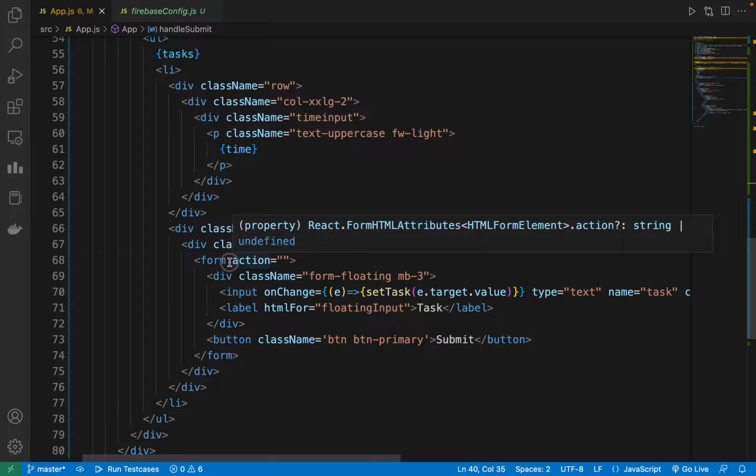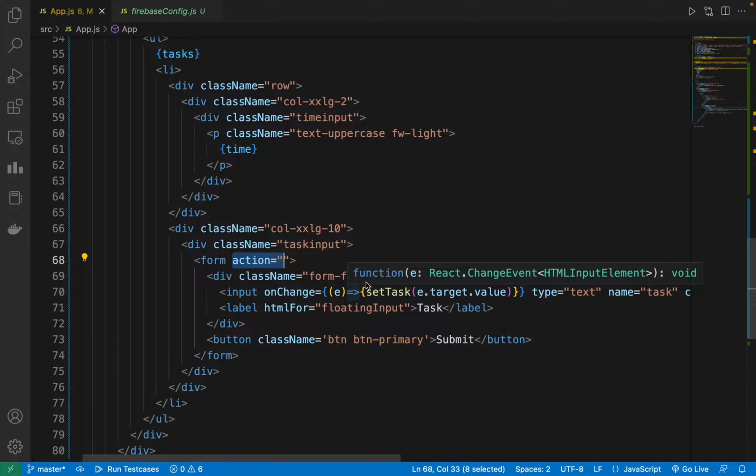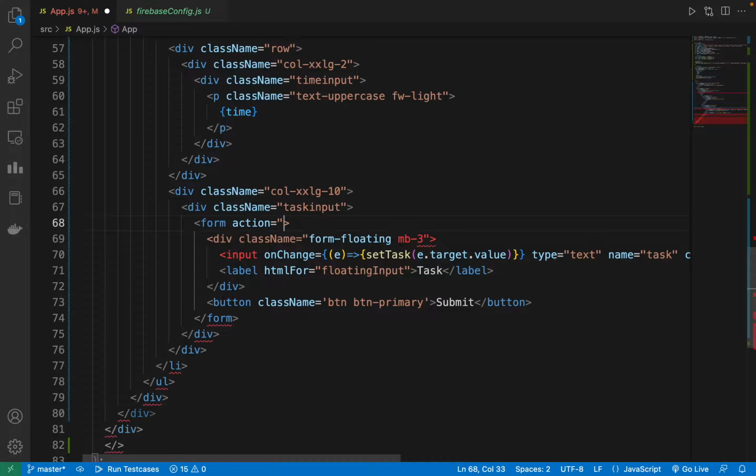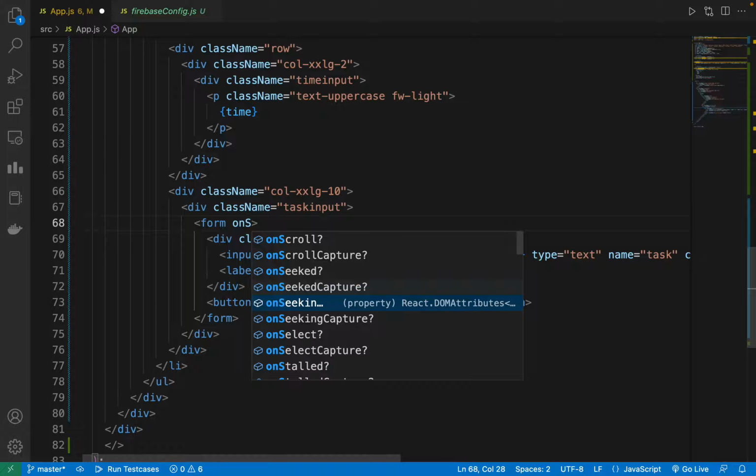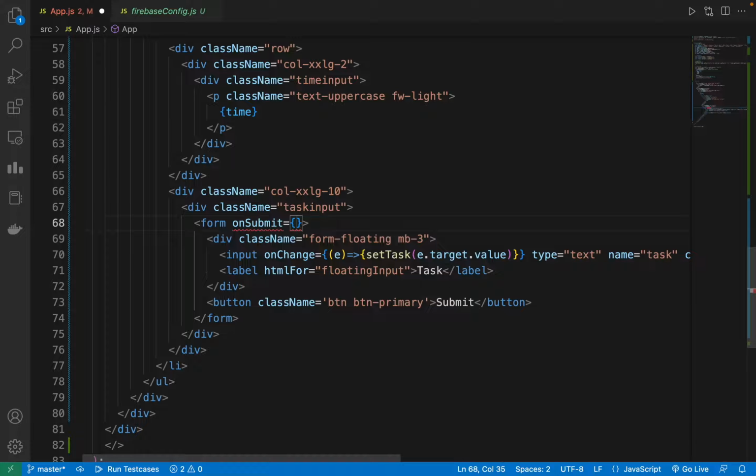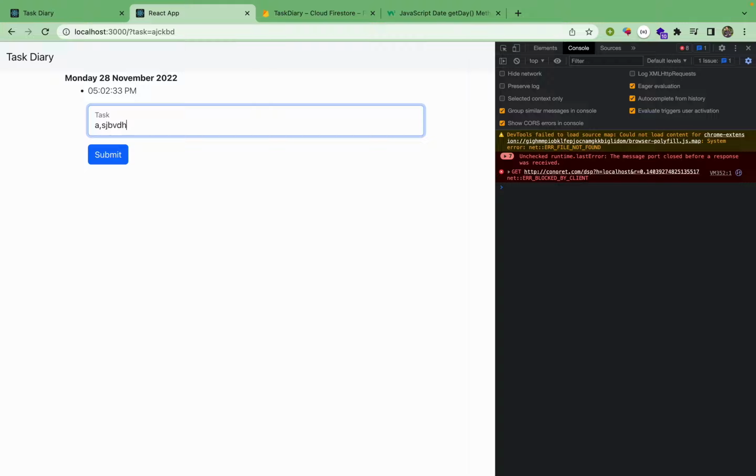So in the form, I'm going to use the onSubmit method, and whenever this is submitted, I'm going to pass the handleSubmit function here. Okay, so now it should work.